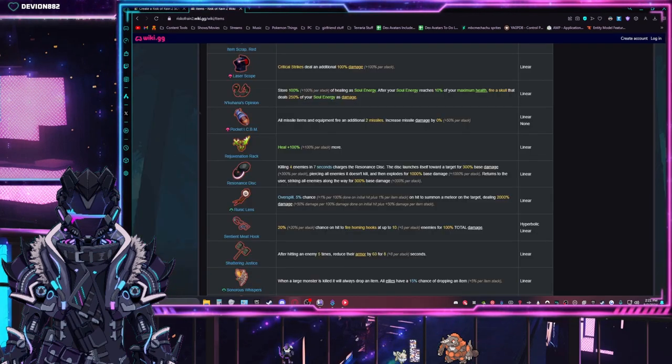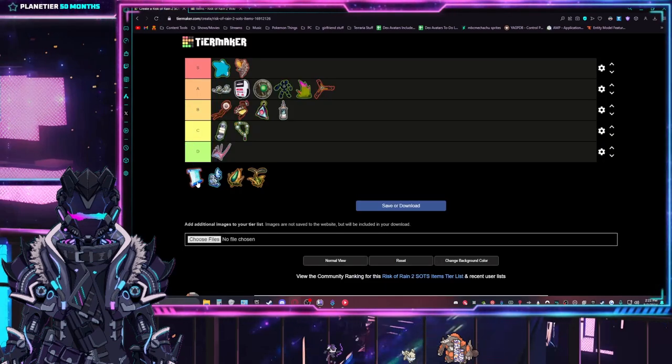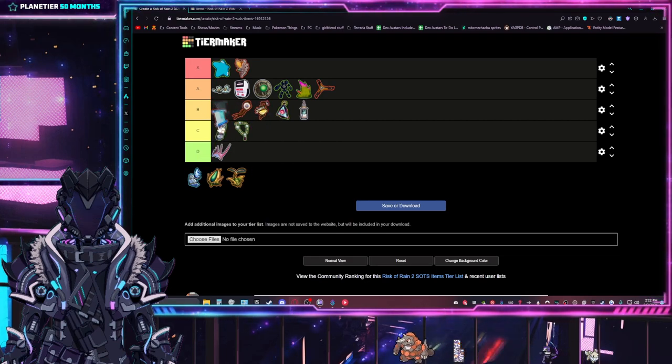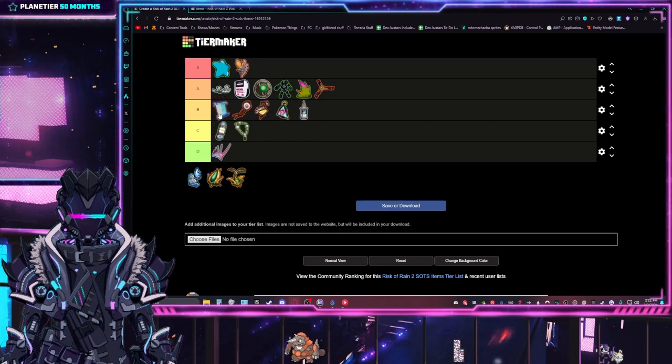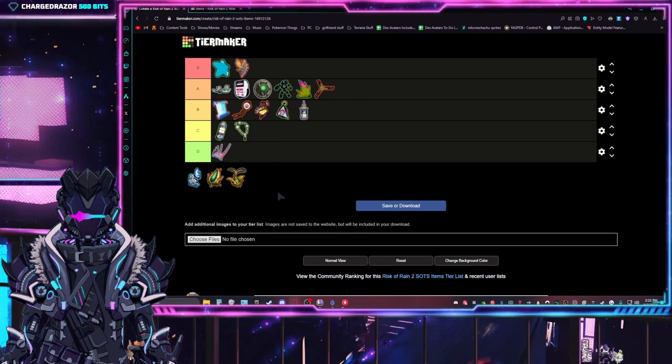The War Bond is what I think it's called. Yeah, War Bonds. Basically just more money at the start of a stage. I'd say this is a decent item. Maybe, yeah, I'll say B tier. Just more money at the start of the stage. It's pretty good, but also kind of meh.